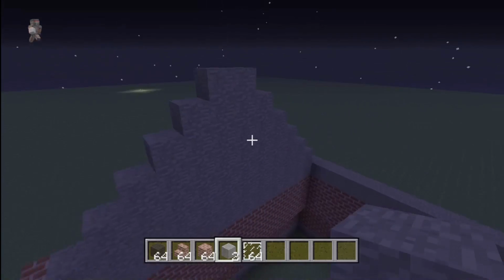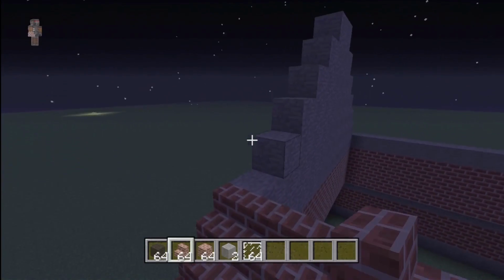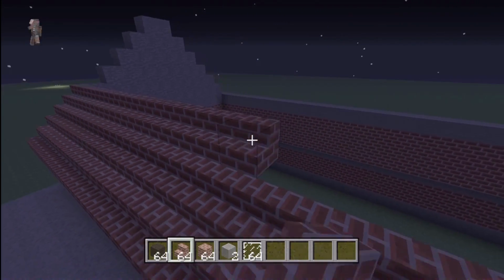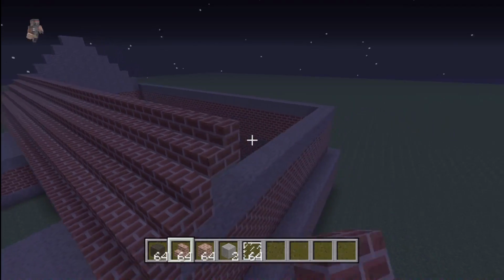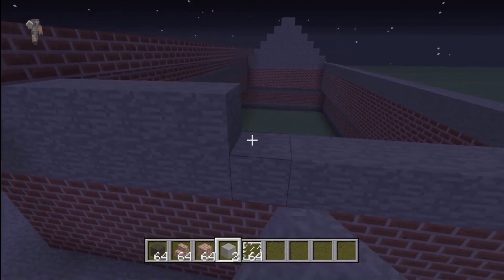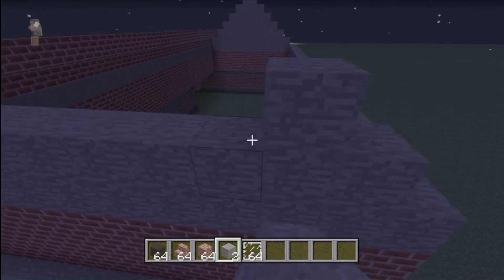There we go. And as you can see, that's going to be the outline of the roof. Right here. That's how tall the roof's going to be. And we're using brick stairs for the roof. Brick stairs, alright. Yeah. Changing it up a little bit. Definitely different.